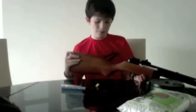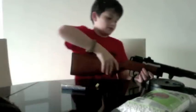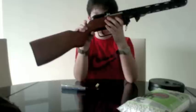This can sometimes be a pain. Make sure the lid's closed. This part here is a pain. You have to push in this screw. Okay, whatever. Worry about that later.